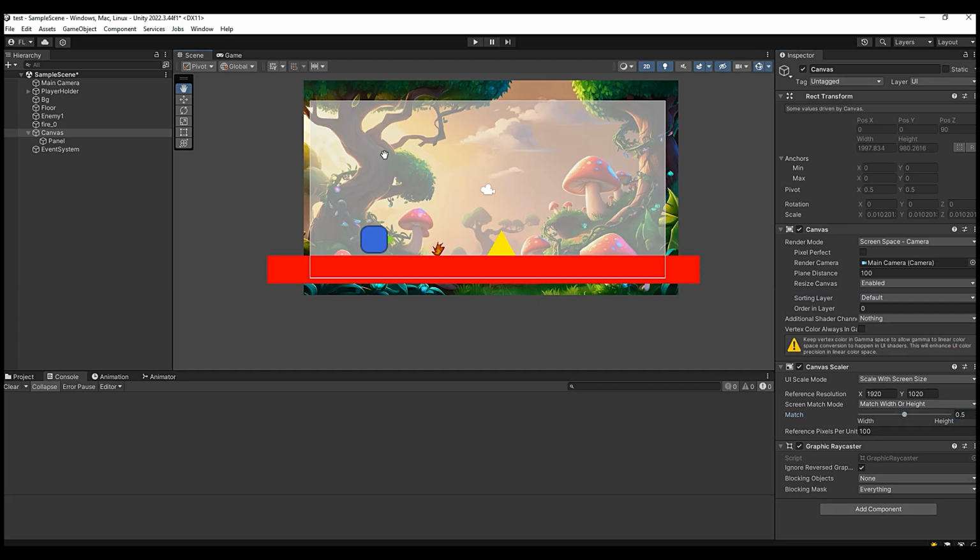So yeah, for example, if you're on the phone, this part is shown because usually the phone has this ratio, and even if they don't have, they kind of resize it itself. But there are also codes that if the ratio of the phone is different, then it will use different techniques like the black bars in order to keep the ratio. So your ratio is this. And also give the main camera, don't forget that. So your canvas, give the main camera, put this, and then this, and this. These are the four things that you need to do.